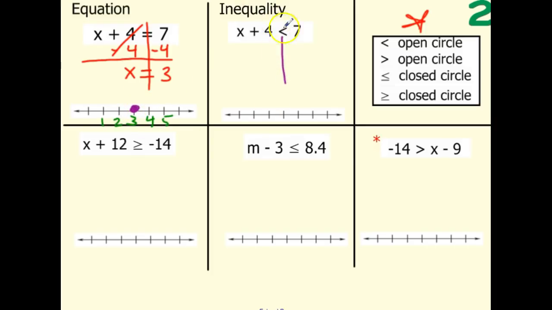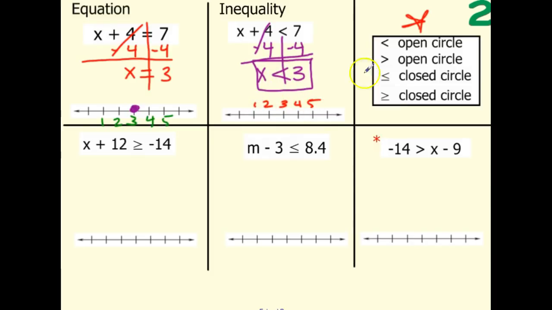So just like the other one, we're going to draw our line down at the symbol, just like we did here. And we're going to get x by itself. Subtract 4. And we get x is less than, well, 7 minus 4 is 3. So here's our number line. We need to simply just write our numbers on there. You can do it above or below, it doesn't matter.